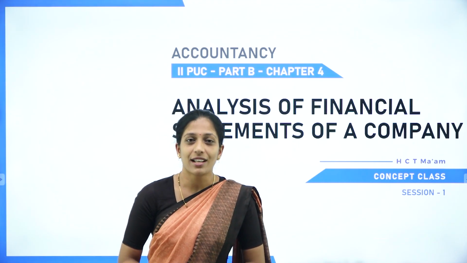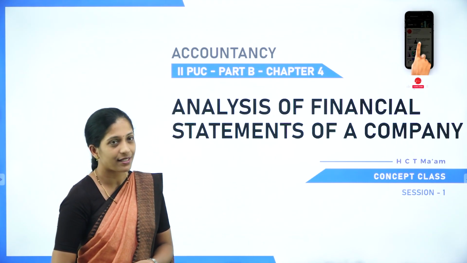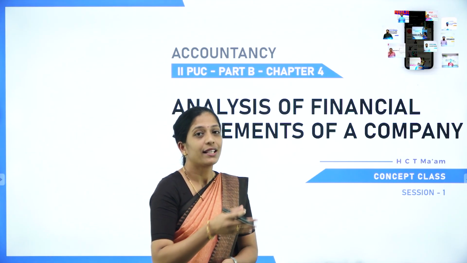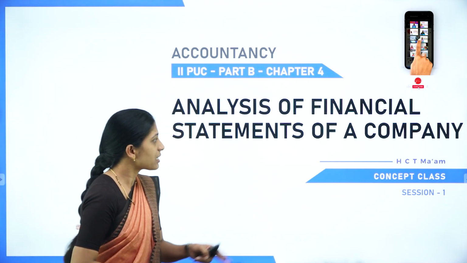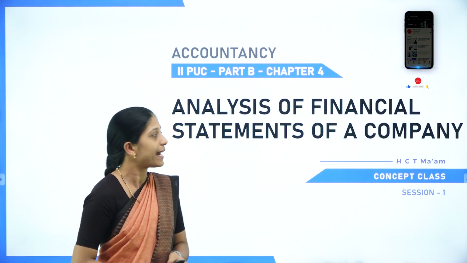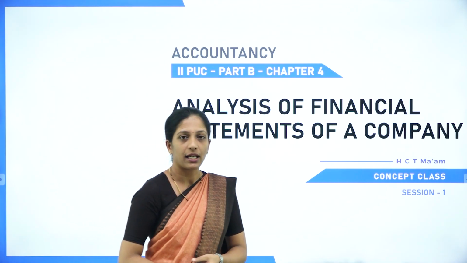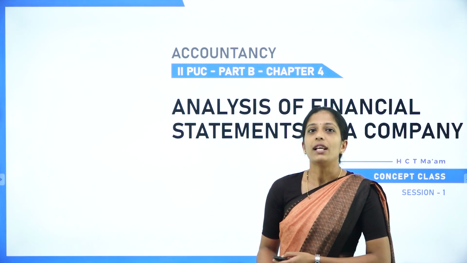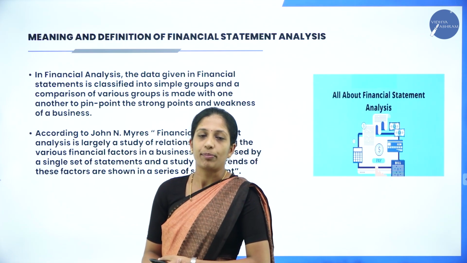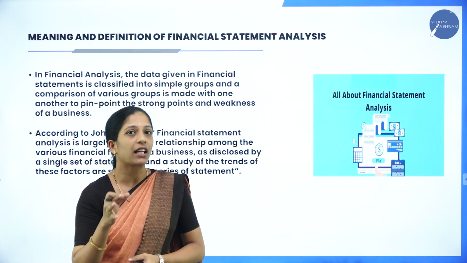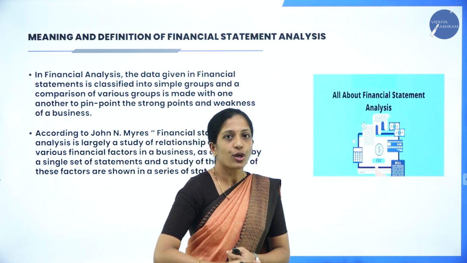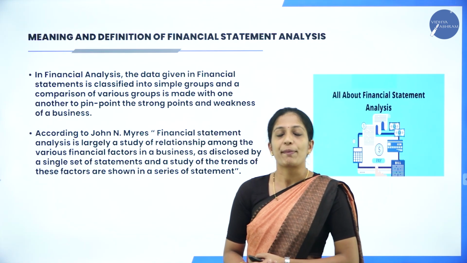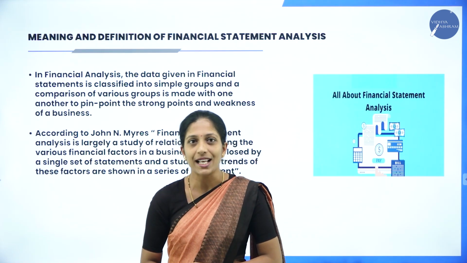My dear students, today we are in chapter 4 of your part B syllabus, that is analysis of financial statements. This is from book 2, part B, and the chapter is chapter 4, analysis of financial statements of a company. In your chapter 3, you have learnt about financial statements. Once again recall, what is this financial statement? We are speaking about the financial statement of a company. It is prepared normally at the end of the financial year. What are the statements to be prepared? Statement of profit and loss as well as balance sheet.